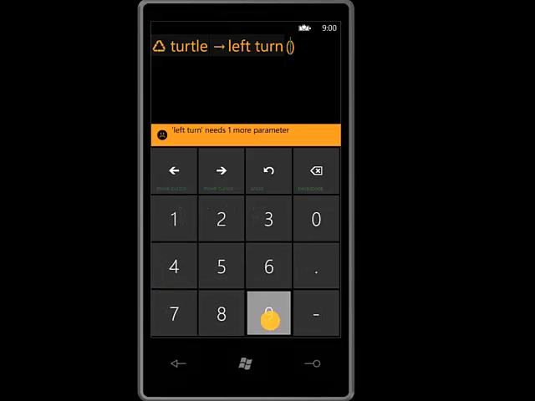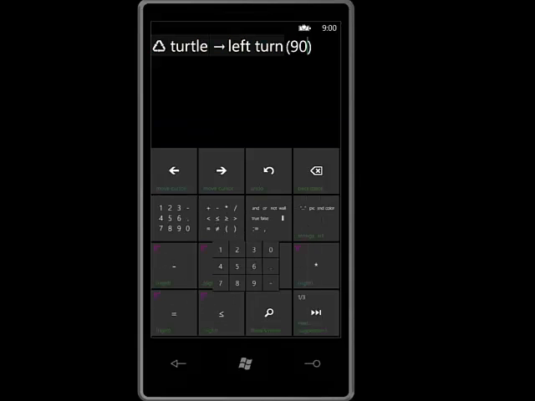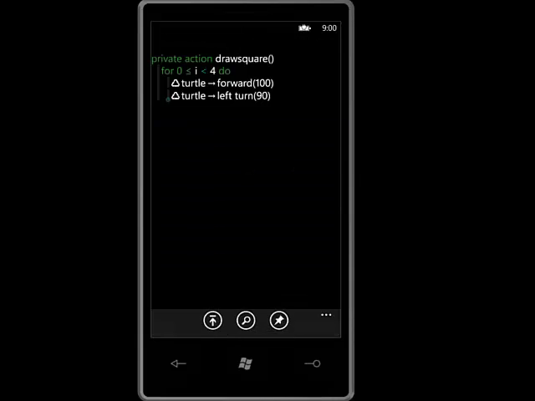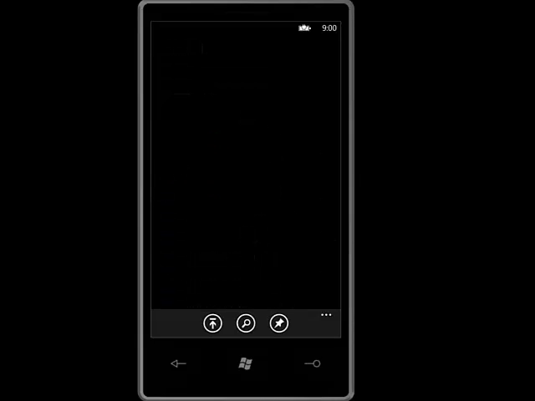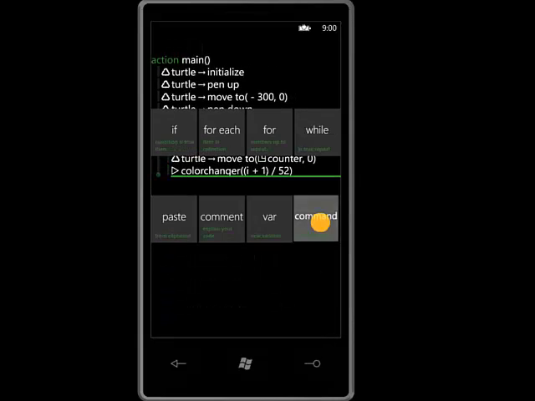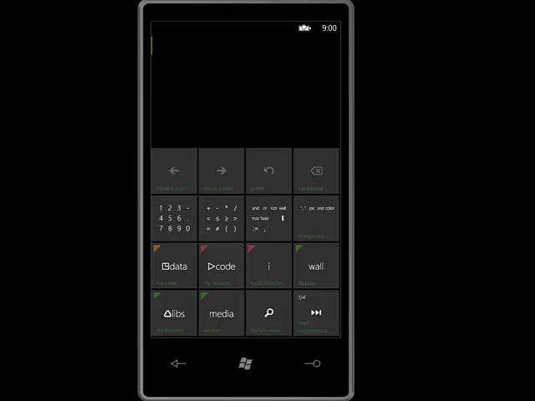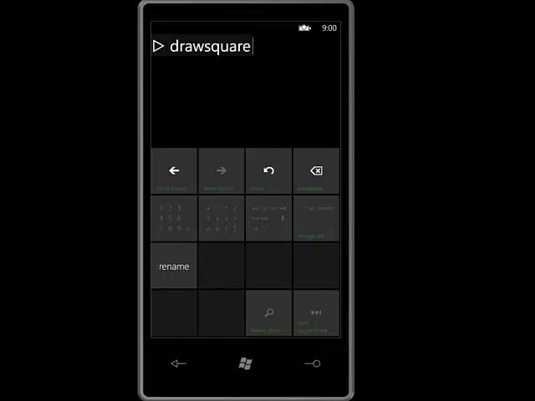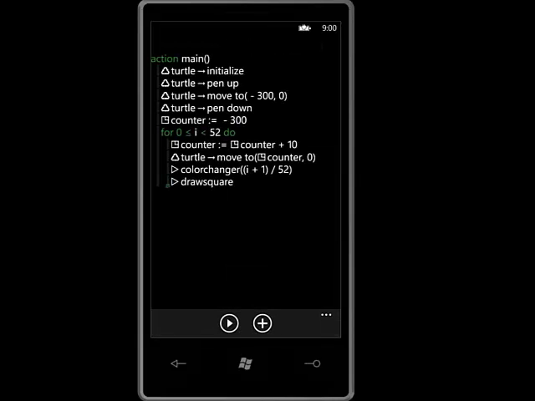After this is completed, we need to go back to the home page and select the main method. We create a new command by selecting Add Below followed by Command. We now need to add the Draw Square code into the for loop. In order to do this, we select Code followed by Draw Square. Congratulations, you have completed this script. In order to test your script, push the play button at the bottom of the screen.